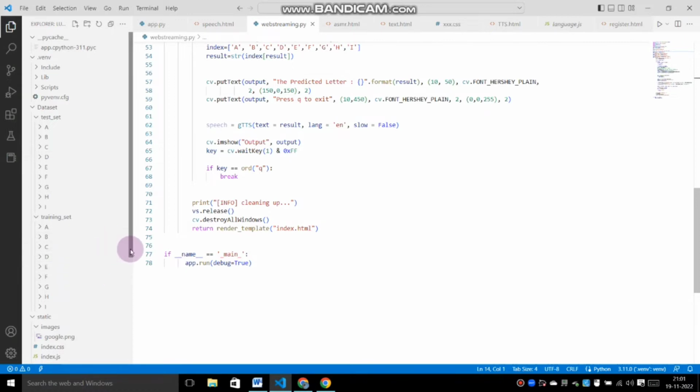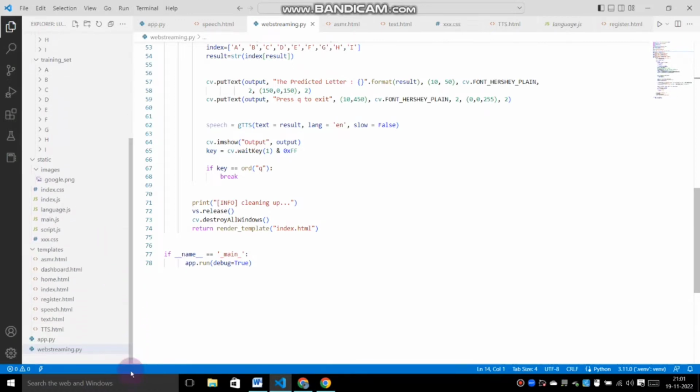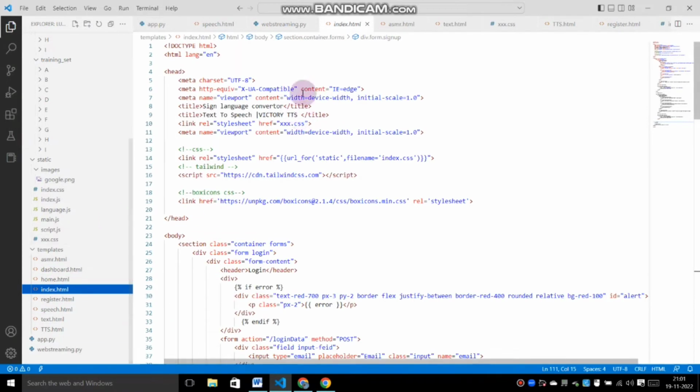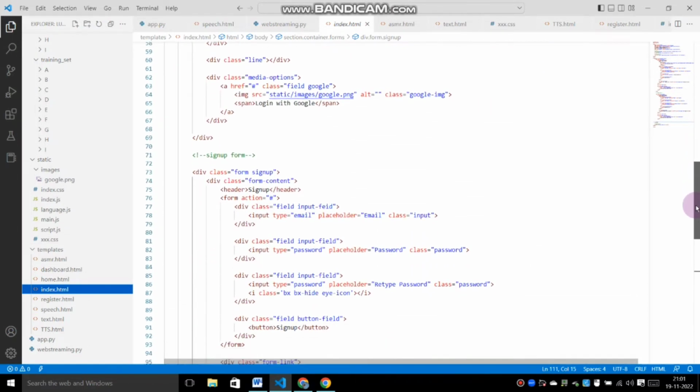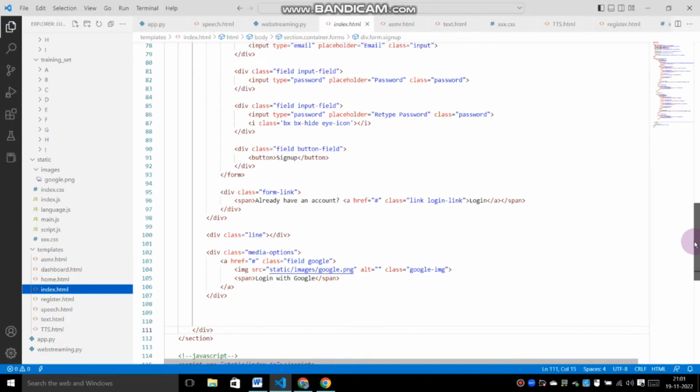The folders below contain the code for the homepage, dashboard, sign up and login pages, etc. This index.html has the code for our sign up and login page, and we also have its respective CSS and JavaScript files over here.